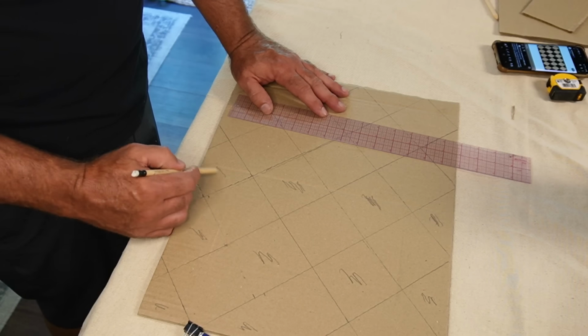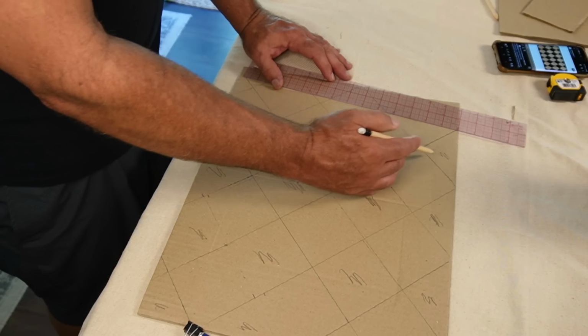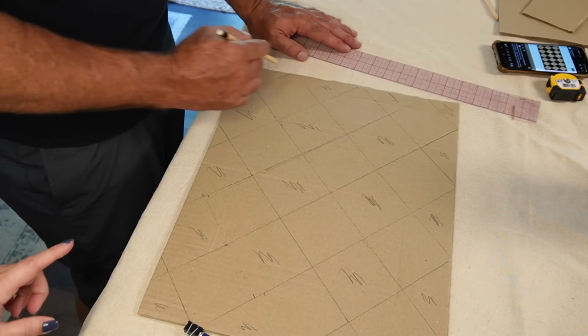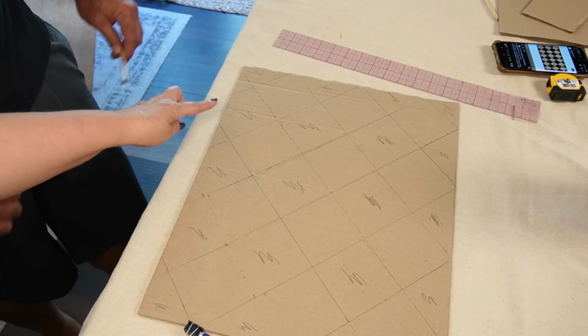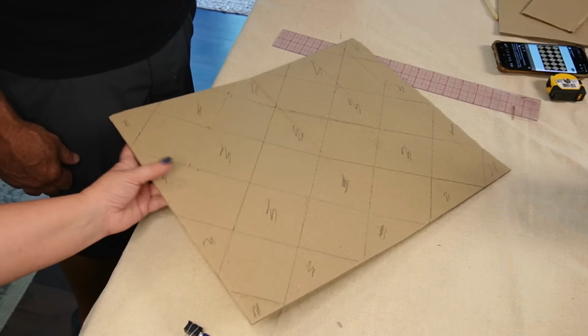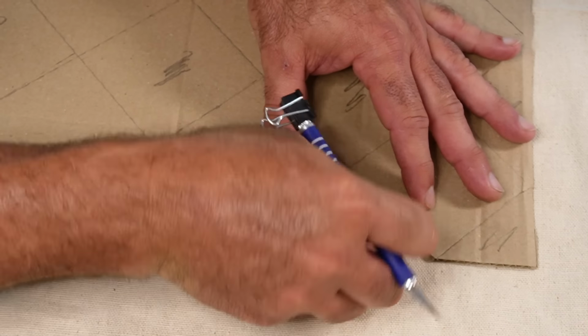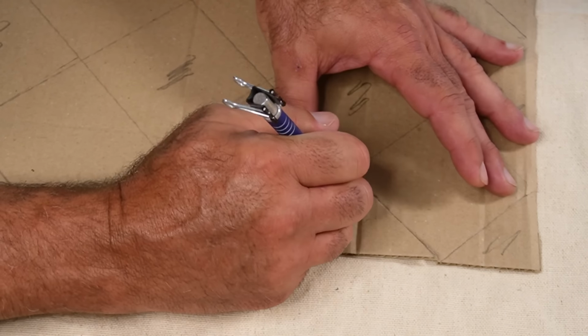To help keep him from cutting the wrong diamonds out, he made a mark in the ones he didn't want to cut. But ultimately, we ended up separating each row, so this would only matter if you left the entire grid intact. Next, using a much sharper X-Acto knife than the one Corey is using, cut out each section to use as a stencil.